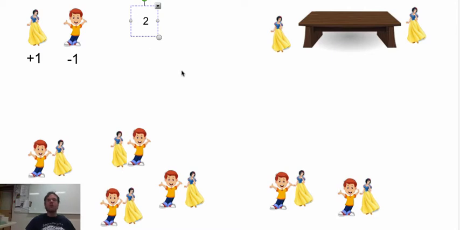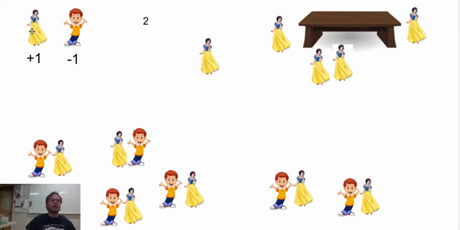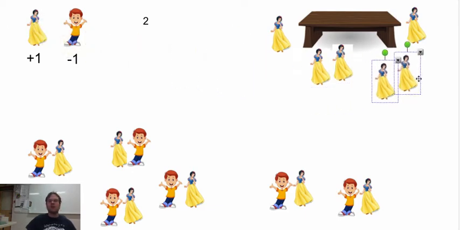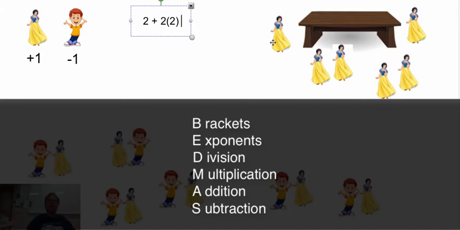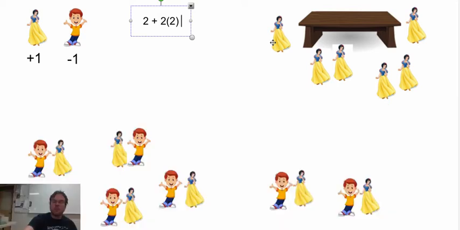Now let's say only 2 pairs of the girls come back from the bathroom. So we have 1, 2 pairs. Here's one group of girls that went to the bathroom and come back, and they go, oh, there's no more boys to dance with, because they didn't realize the boys left to see the leprechauns. Another group of girls comes back, and they go to the punch table because there's no boys to dance with. So essentially we are adding 2 groups of 2 girls. Now notice how this is following BEDMAS. We do the multiplication first, and then we do the adding or subtracting. But we have to keep track of our signs when we're multiplying.